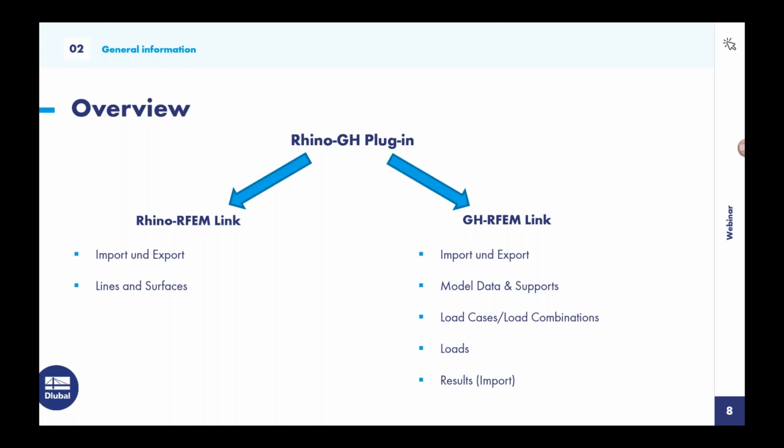Another strength is the ability for the parametric model generation, so that you can make parametric changes to your structure without much effort and without time-consuming model adjustments. You don't have to adjust the model manually. Yeah, and this is useful, for example, for variance studies or optimizing structures in general. Yeah, and now we're going straight to Rhino and start Grasshopper.